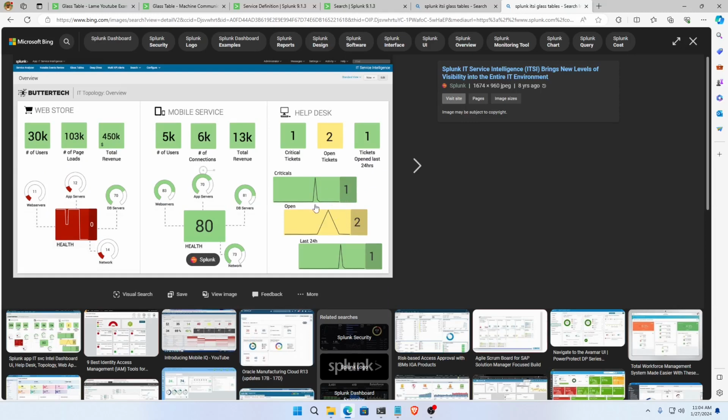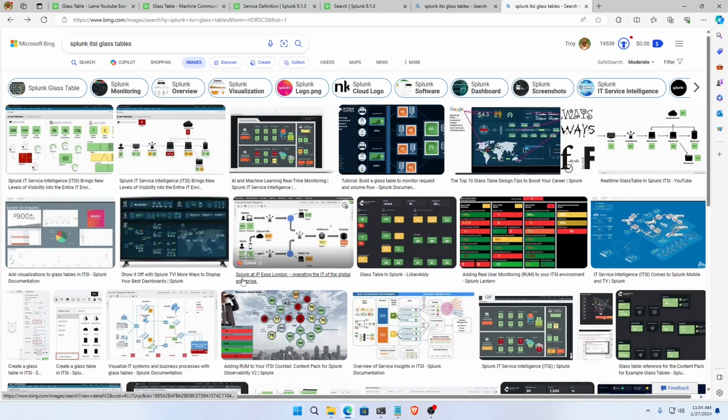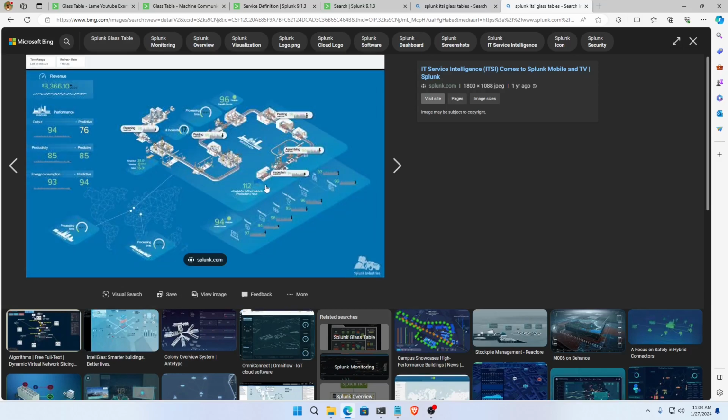But that's all they've done. So this is an example of a very boring, plain one. This is actually how I like to do mine, but when you're trying to show off to management, there are much cleaner, prettier ones. This one looks really, really cool. But you know what it is? It's a graph that they placed in there with just some text, text, text, text. They just edited these little spots, and everything else was the graphic behind the scenes, and you just position your stuff where you want that's going to change. And so that's the real secret.